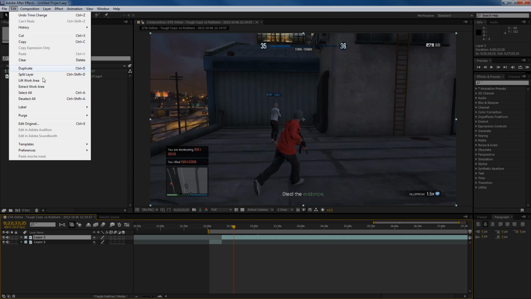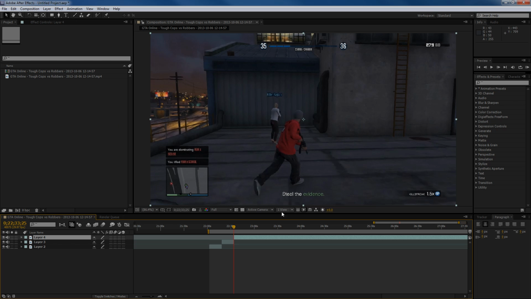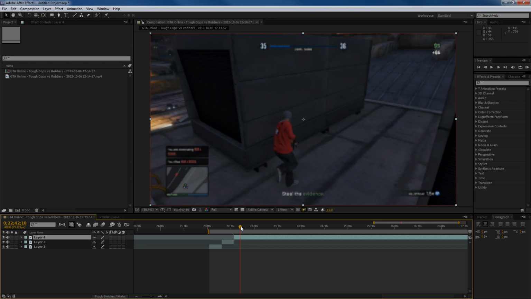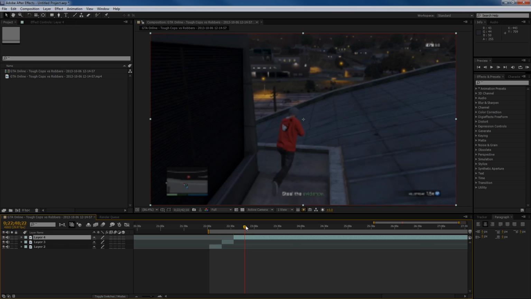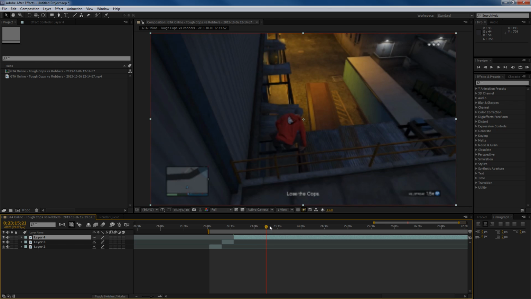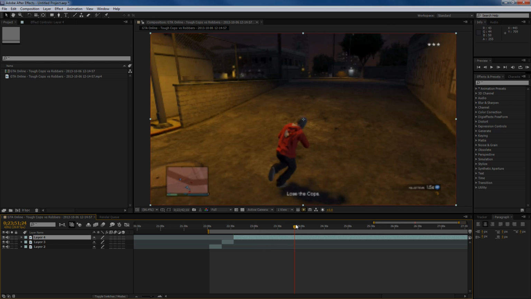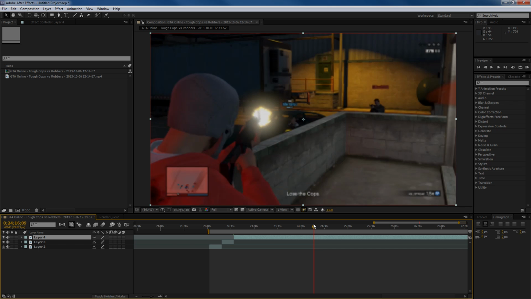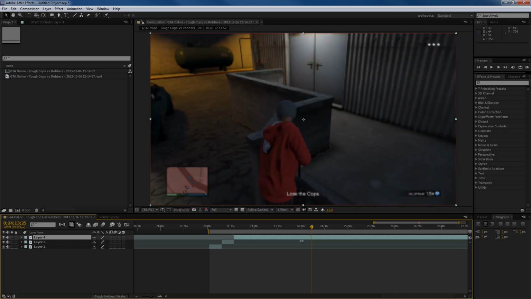I'm going to go ahead, edit, split the layer, and we're going to want to go along to maybe another part on this fourth layer, and we want to say for instance, just let's go crazy, let's go over here. It's maybe the next kill, so about here. And instead of using split layer to get what we want, because we don't want to make another layer of this, we just want this layer to start over at this point.